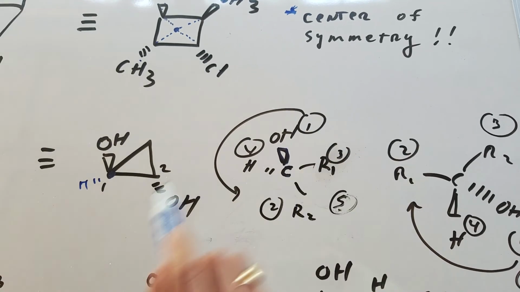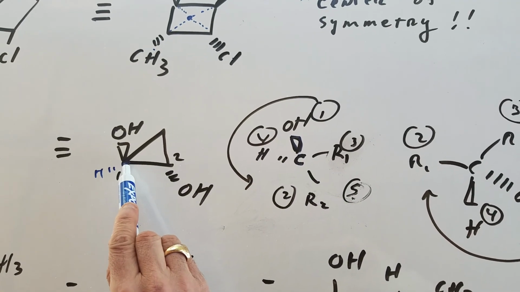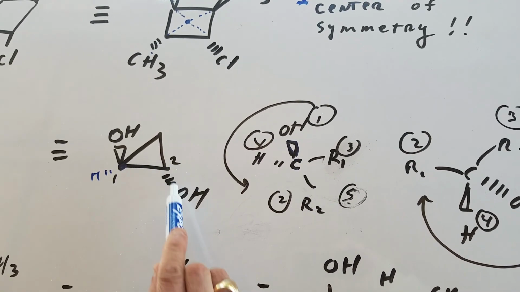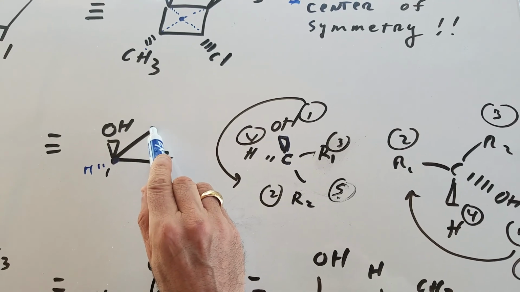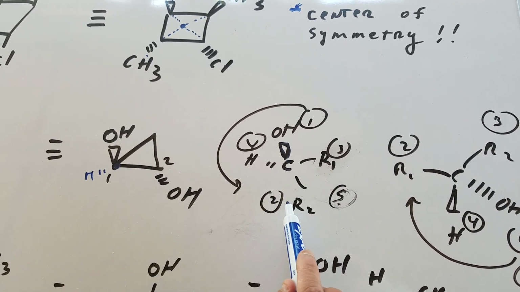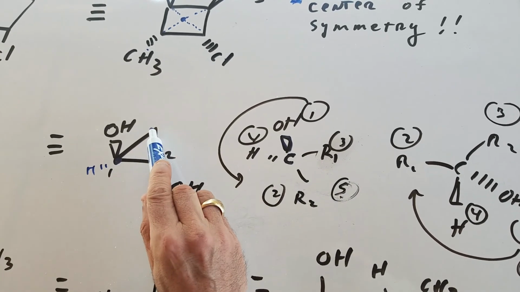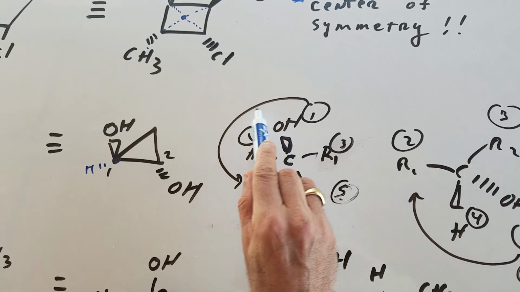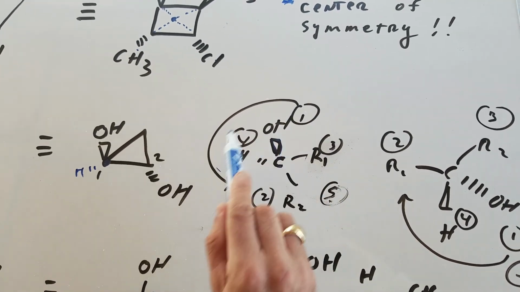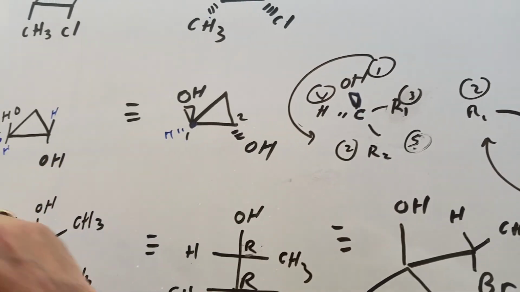The OH has the highest priority. Group number 4, of course, will be the H. This path is a carbon going to an OH, and this is a carbon that's on a branch that's going down. So this group would have greater priority. This path would be greater than this path in priority. So you're coming around, connecting 1 to 2, jumping over 4, and that would be an S. So I go back and say that's an S.